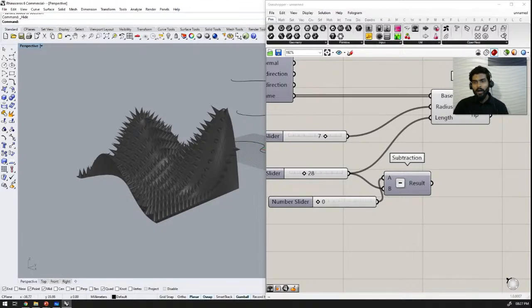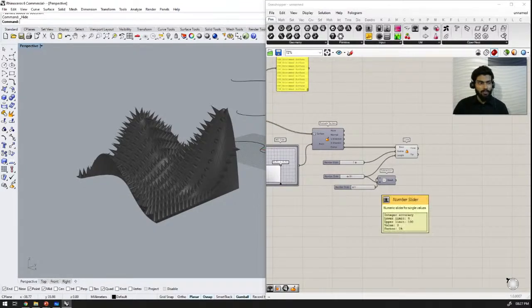So that is the power that parametricism offers us. If there are any questions, you guys can start posting them in the chat box. What if we want to add multiple cones and in a particular distance? Okay, I did not get that question, Sabina. If you could reframe it.